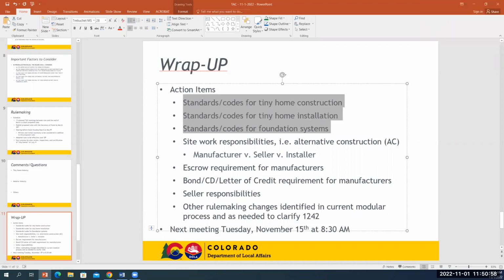Eric? Mo, I'm sorry, I didn't raise my hand, but we have the IRC and the ASTM, and we already have all the codes that have set up the path to move forward with them. Yeah, Eric, I think the problem, Margarita, why we're here, is there are a lot of pathways. We've got to find one for Colorado, or maybe we're talking about multiple pathways, but how do we regulate that? This is where the challenge lies, right?